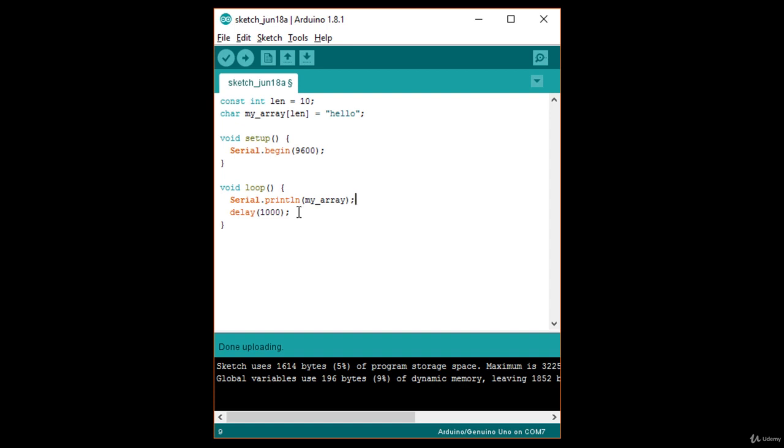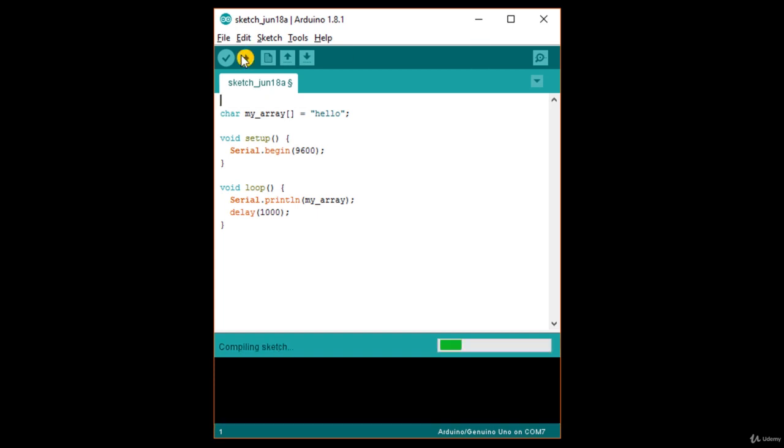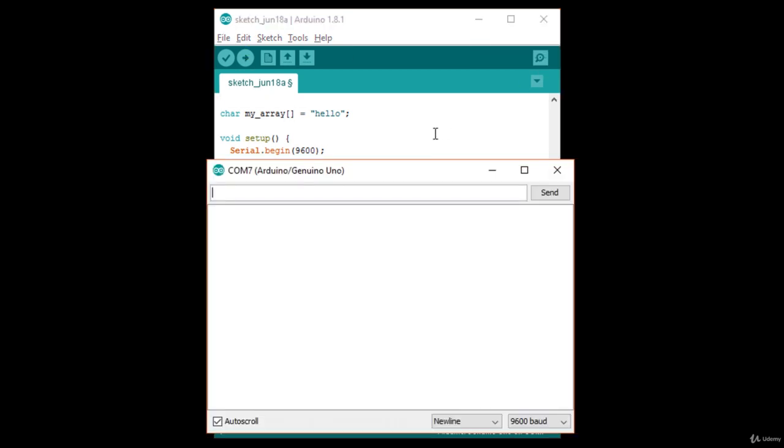Just remember to have at least one more element in your array than the number of characters you think you'll need. You can also let the compiler create the necessary length of array by putting nothing between the brackets in your array declaration. For our program, myArray will be 6 elements long. Note that this is only really helpful when you have a string that doesn't change. Trying to assign another string with more than 5 characters to myArray later in the program might result in bad things.